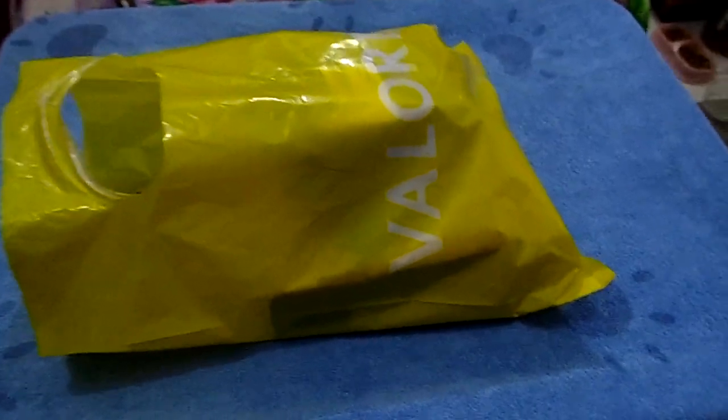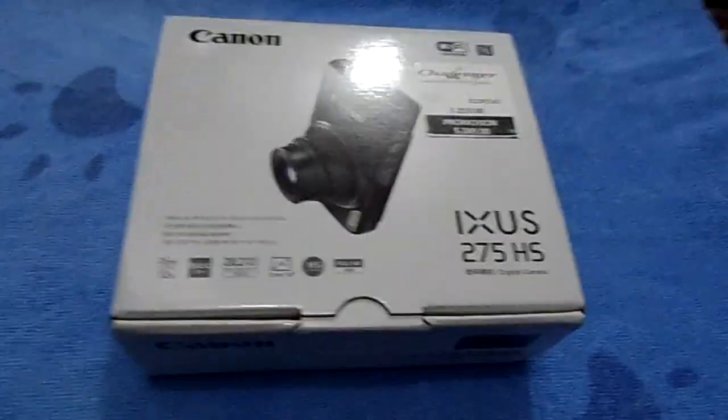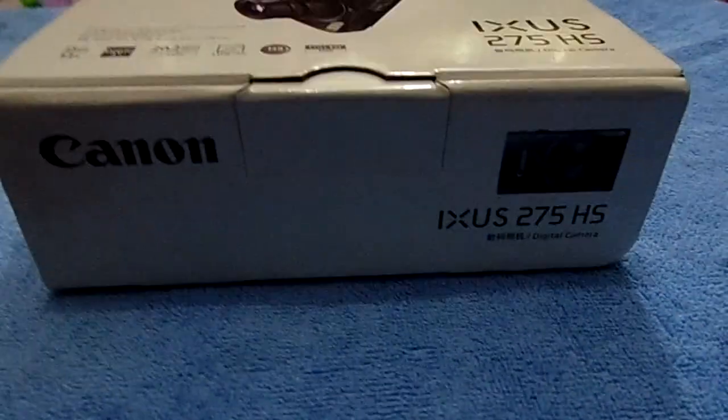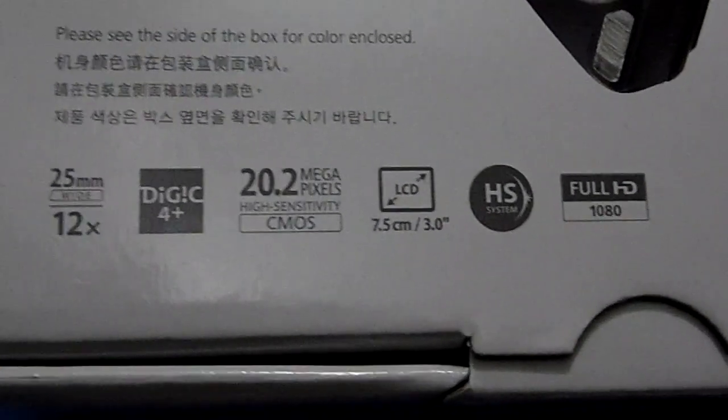So now, I bought the Canon 275HS. Here's the unboxing. So here's the box itself. Here's the bottom, the side, the back. Here's the front again, and the bottom. Here's the details, you can pause to see.